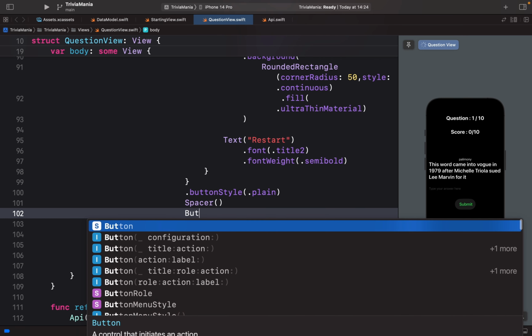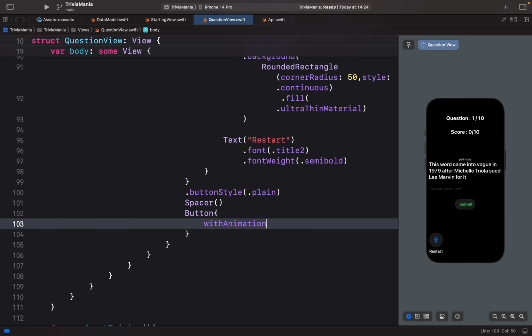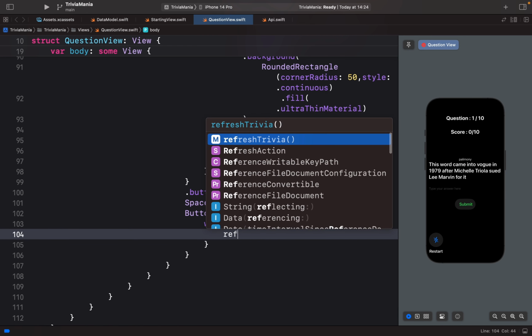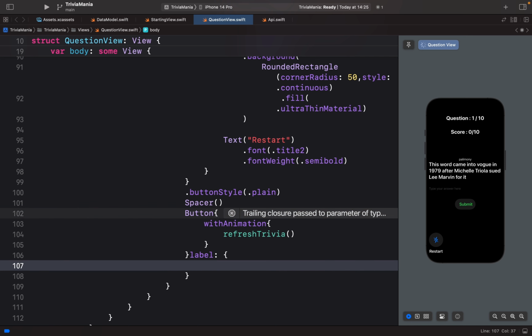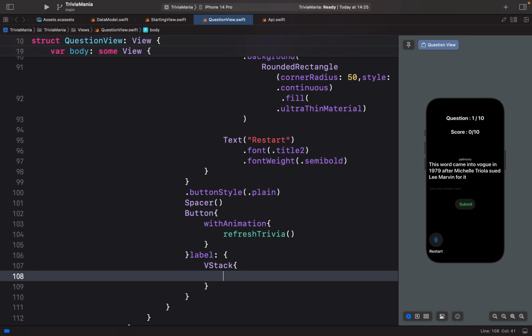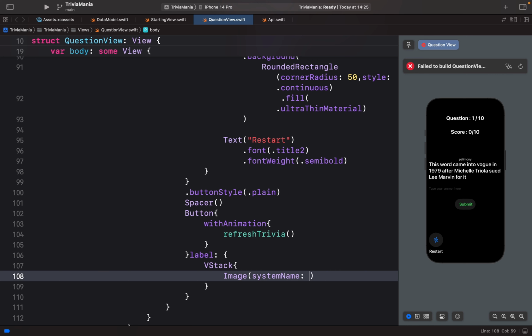After that, we have another button here. So here we have the withAnimation, and we have the refresh trivia. And for the label, we have a VStack. So image, system name, and would be chevron.forward.